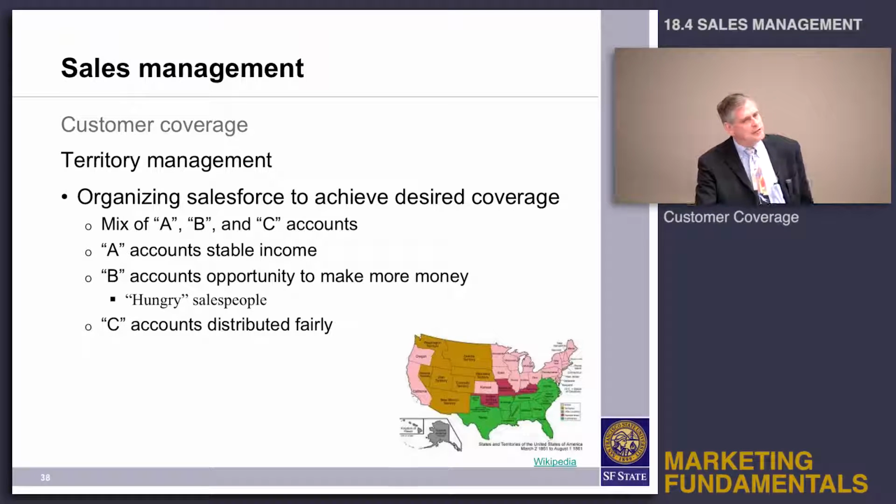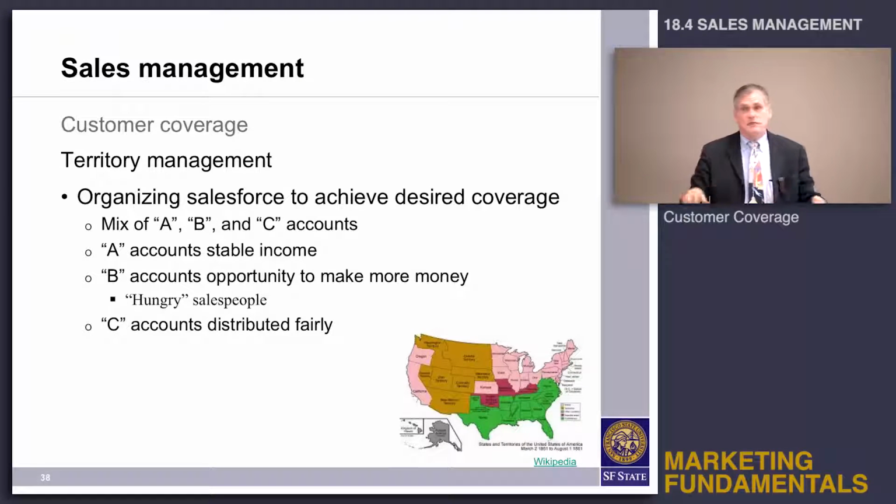So what I want to do is develop territories so each salesperson has a certain amount of the A accounts, and those A accounts would be like the guarantee, the existing business. You can expect some sales from those accounts, and I would expect those salespeople to call on those accounts regularly. And then I also want to make sure that there's enough B accounts in the territory that if the salesperson wanted to really grow the territory, there would be opportunities to expand the business and to make more money.